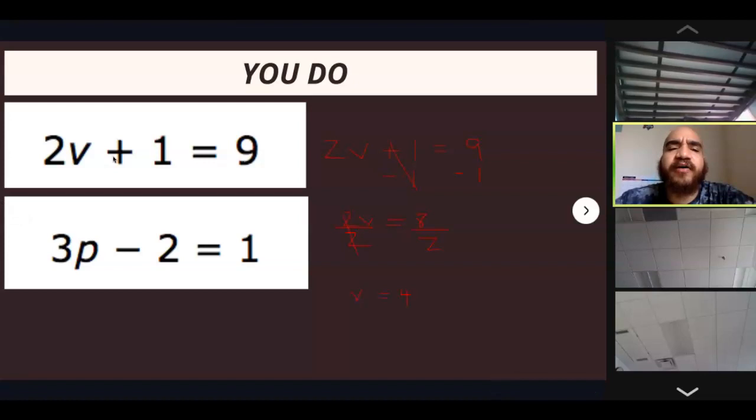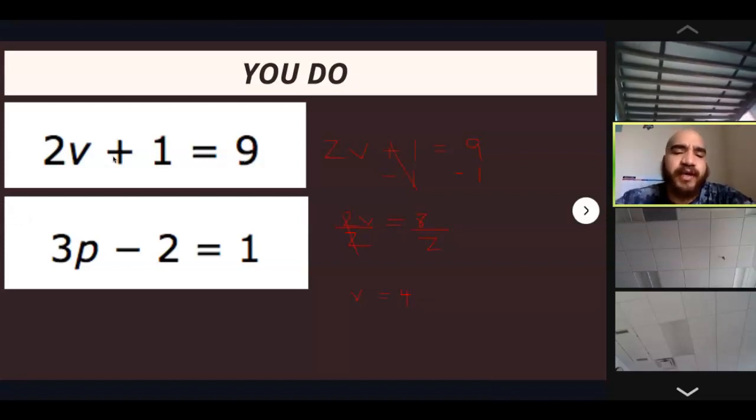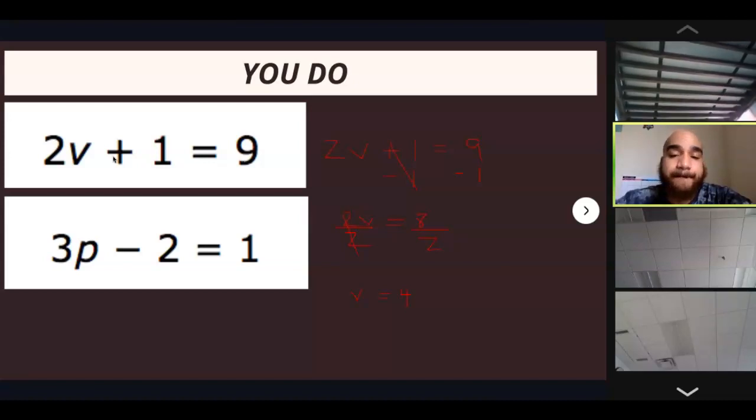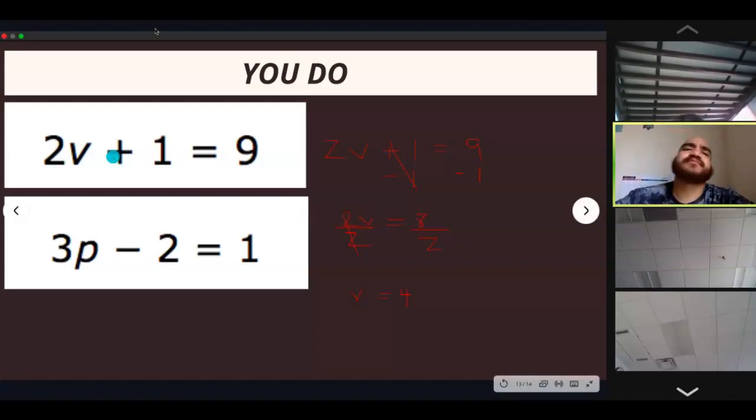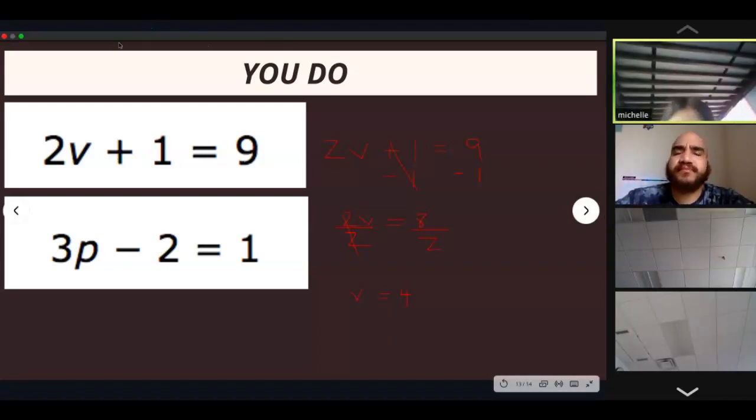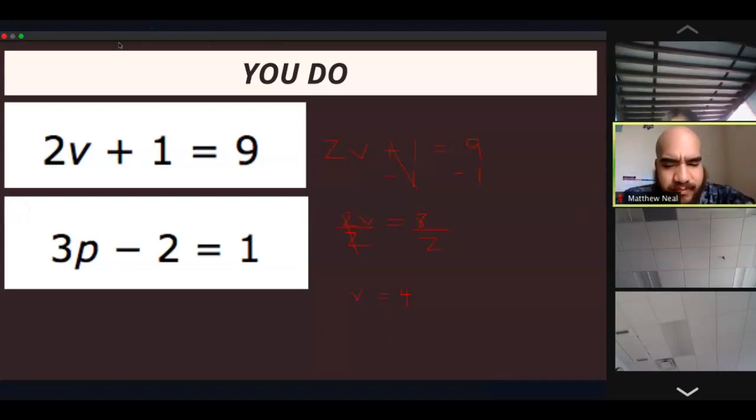So we solved for our unknown variable, right? Oh, she went to get lemonade, not water. Even better. I wish I had some lemonade. So we have v equals 4. How can we check this answer, Michelle? We solved our value for our unknown variable. How can we go back then and check this answer to make sure we got the right answer? You have to replace v with 4 and add it all up.